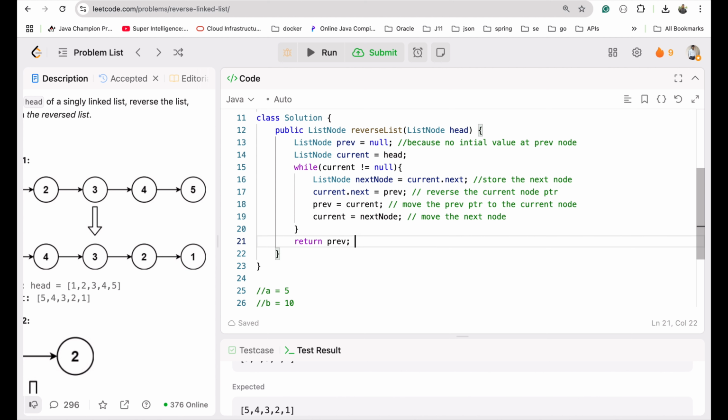Okay, so why are we returning the previous? Because the previous pointer will be at the new head of the reversed list. Okay, in the reversed, you check the function, right?